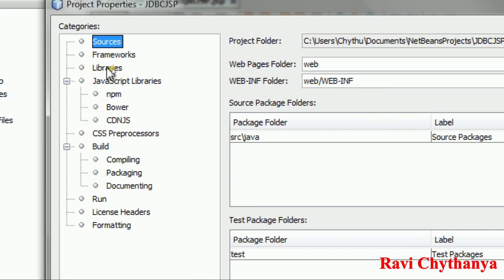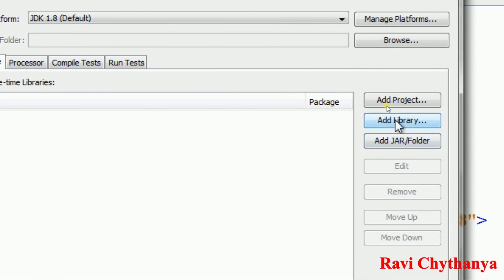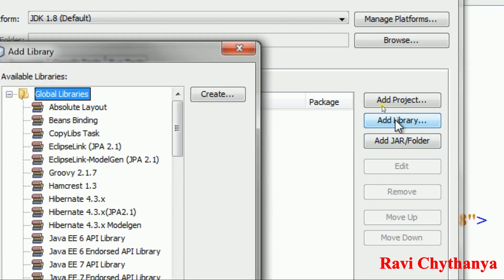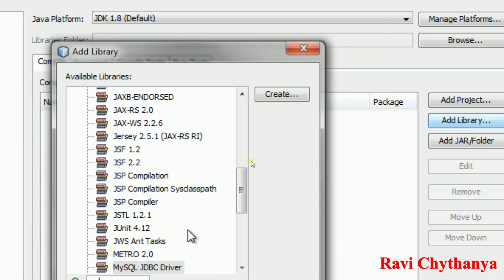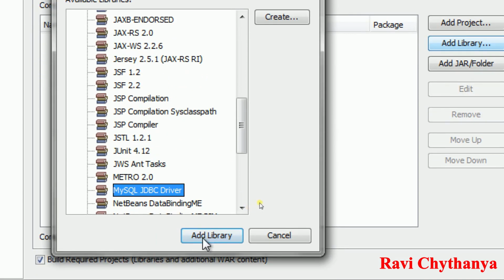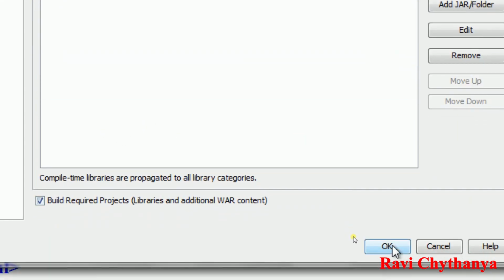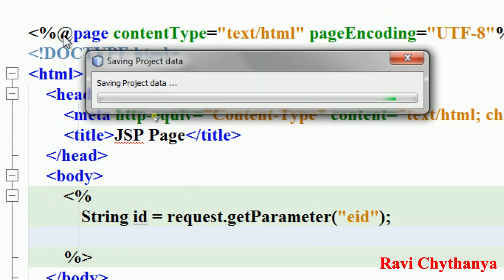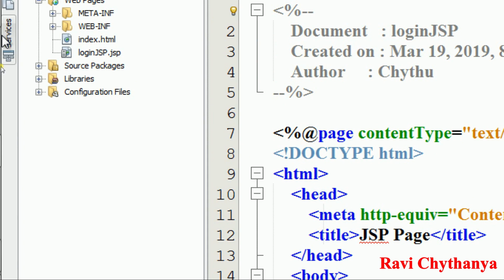In the libraries you select add library, which will give the list of available libraries, and you need to click on MySQL JDBC driver and say add library. The MySQL JDBC driver will be added to your library. Say OK, and it is saving your project data, which will add the library to your application.